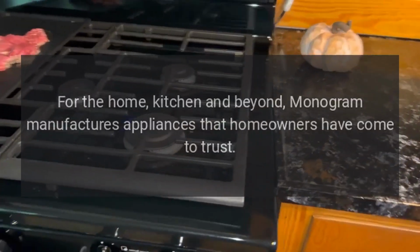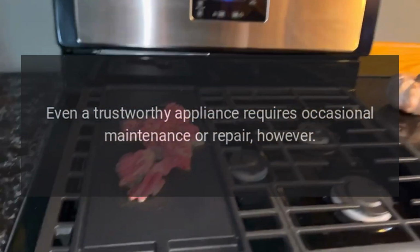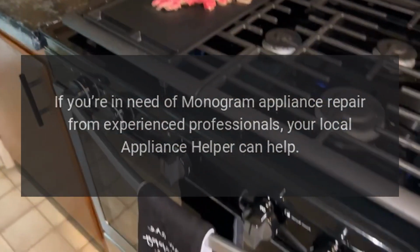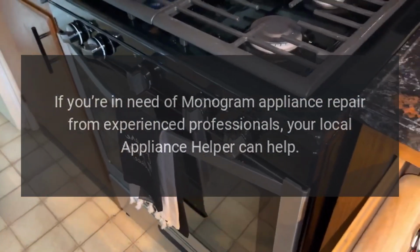Repairs. For the home, kitchen and beyond, Monogram manufactures appliances that homeowners have come to trust. Even a trustworthy appliance requires occasional maintenance or repair, however. If you're in need of Monogram appliance repair from experienced professionals, your local appliance helper can help.